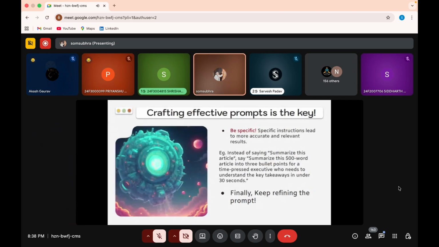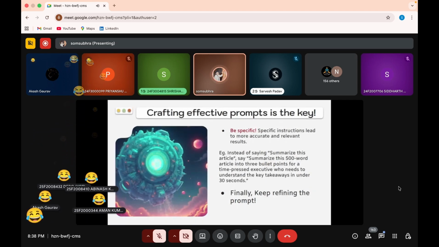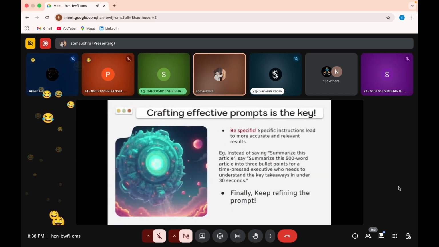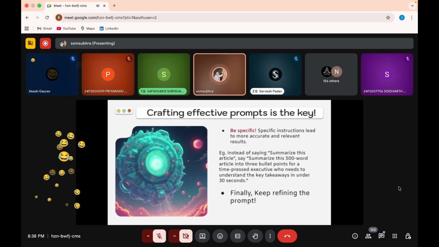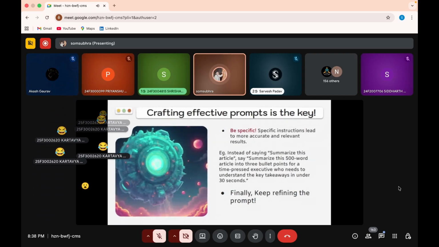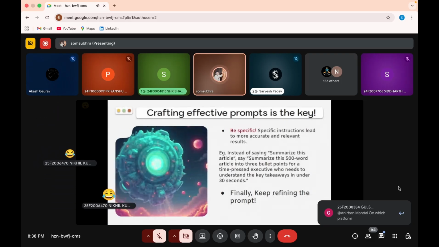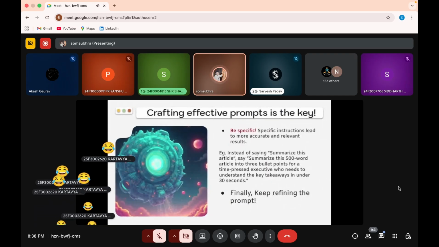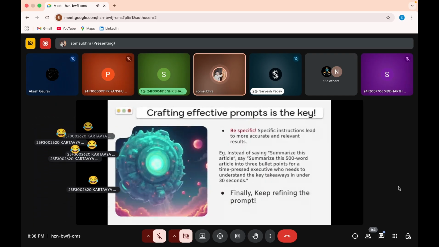Brilliant. So the next thing is be specific, right? To achieve more accurate and relevant results. So if you give ChatGPT a summary and say summarize this article, I think this is not practiced by the ML series team itself. They just copy paste and it gives a very bad summary.